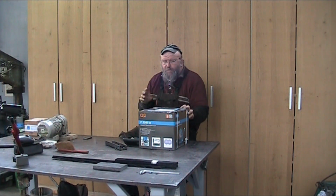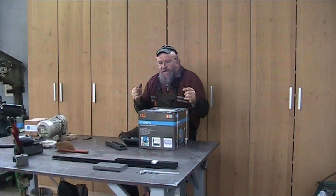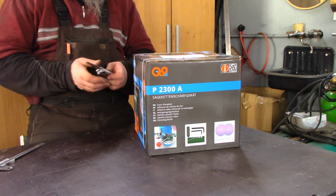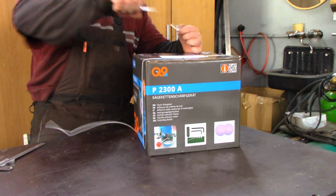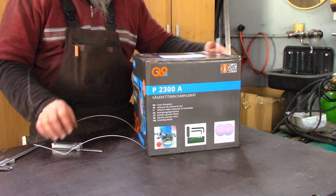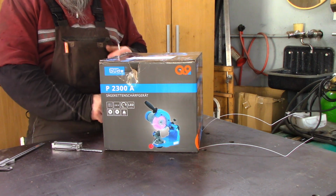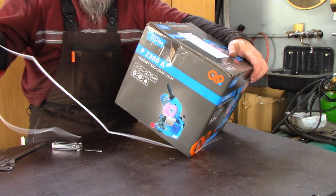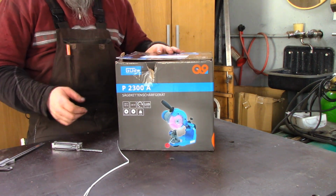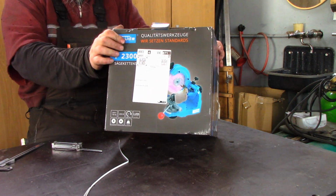So anyway, let me switch to the other camera here, and we'll get to unboxing this pig and setting it up and seeing what all's in it. So it looks like this box has been opened before by somebody else, because the original factory seal here has been broken. The box came damaged anyway. Let's hope that what's inside is up to snuff. Now, as I said before, here's their slogan.